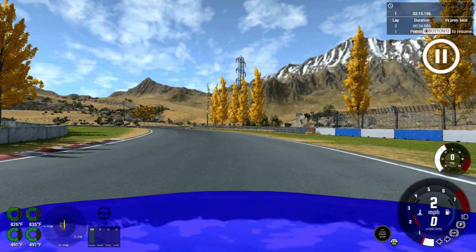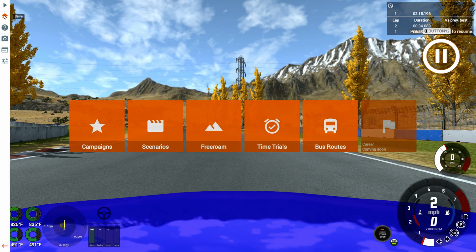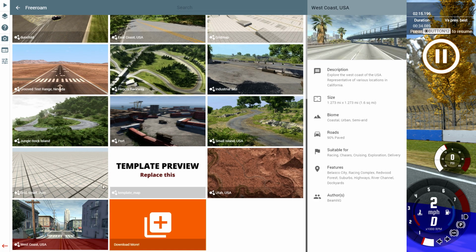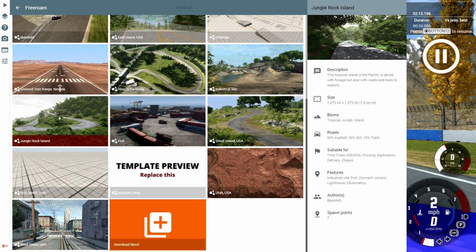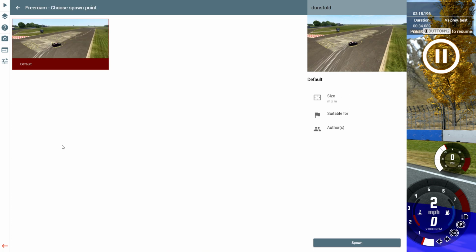What we're going to do now is let's have a go at Dunsfold, which is a Top Gear test track. So for this, we need to go to free roam. I need to click, where is it? Somewhere. Oh, here we go. Is this it? No. Here we go. And then spawn.